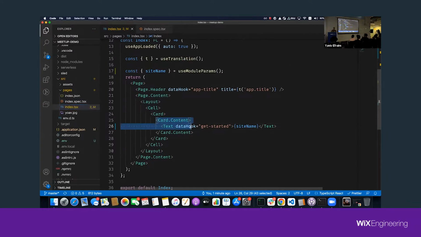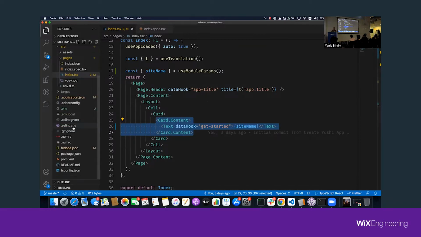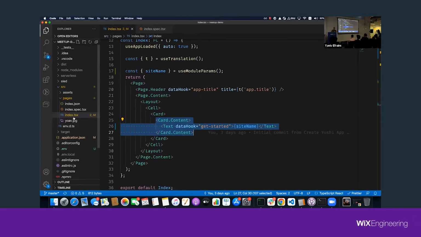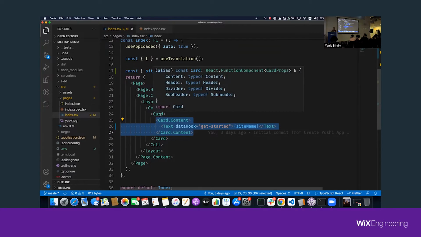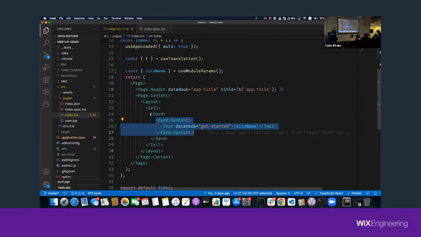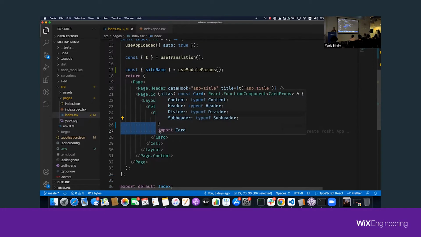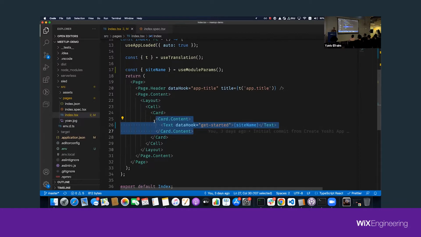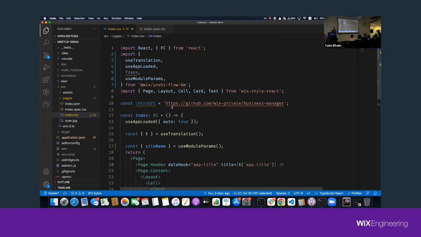We're striving to have minimum boilerplate here. So as you can see, we don't have a lot of boilerplate, and we have some kind of a zero config here. So everything is already set up in advance, and we don't want the developer to solve all the infra problems. We want all the infra problems to be solved in one place inside Yoshi. So for example, if I want to import an image, a photo here, I won't have to set up the Webpack loader and everything. Everything will be just set up here.